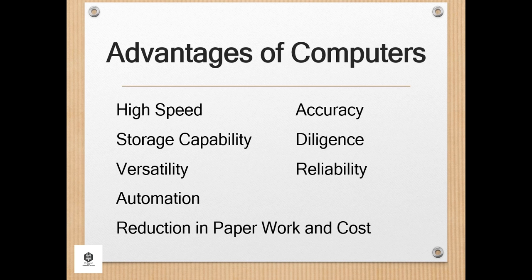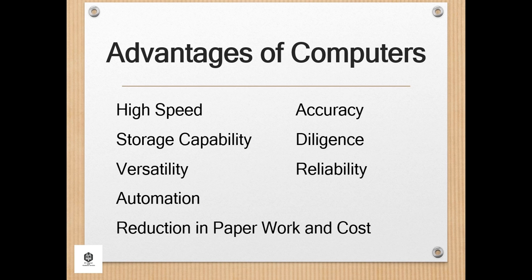Next, reliability. A computer is a reliable machine. Modern electronic components have long lives. Computers are designed to make maintenance easy. Automation. Computer is an automatic machine. Automation is the ability to perform a given task automatically once the computer receives a program or the program is stored in the computer memory. Then the program and instructions can control the program execution without human interaction.